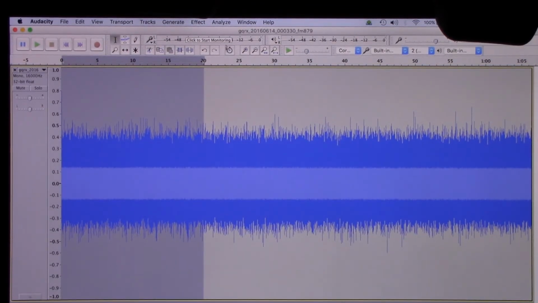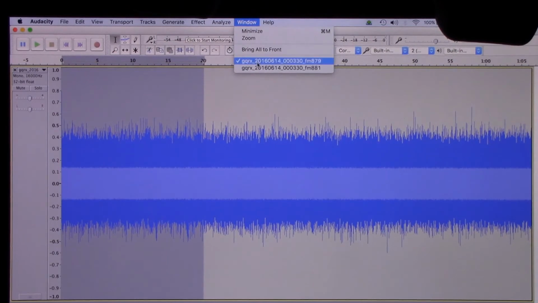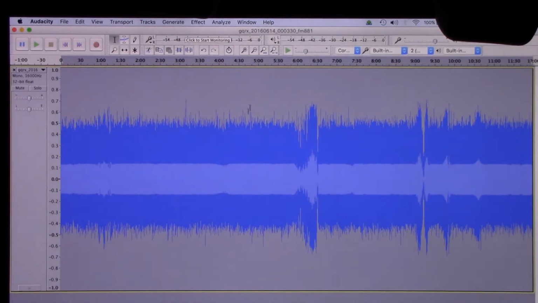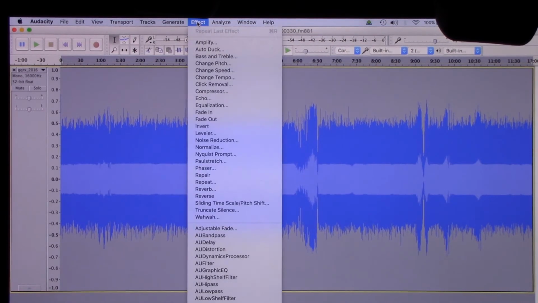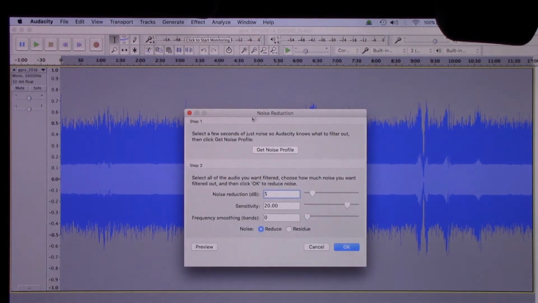It doesn't really do anything there. But now let's go to our real signal. So this is the frequency where there are stations. And under effect, let's go back to noise reduction. Now we'll do step two. So we got the white noise from a static filled frequency, and now we want to do a noise reduction on the audio that we actually want to analyze. And so there are four settings here.